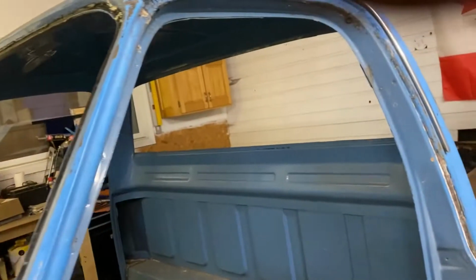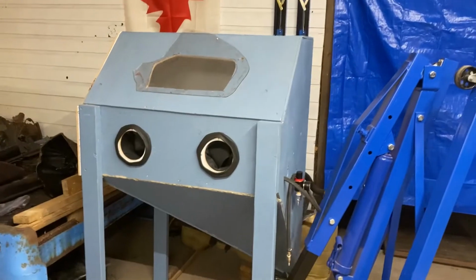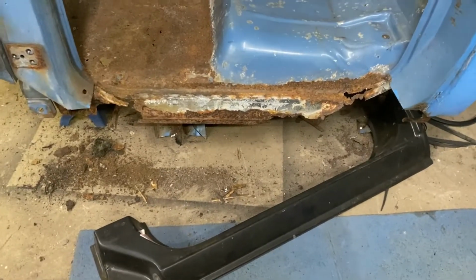That one's almost done. That one was difficult because it's on the curve, but it's getting along there. As well as removed the back window out of the truck. And I worked on my sandblast cabinet I've been building. It's coming along well. And I started cutting away for the new rocker panels.